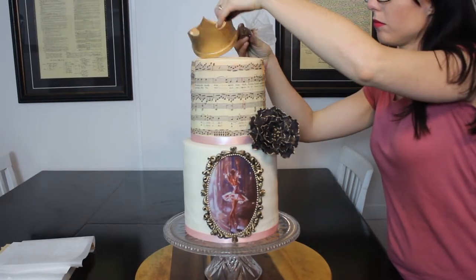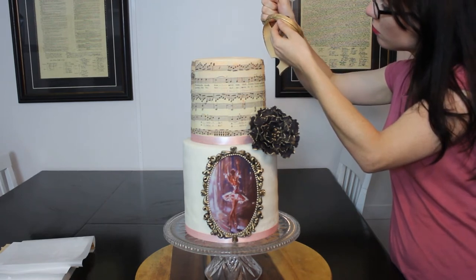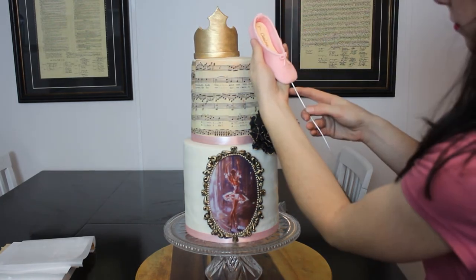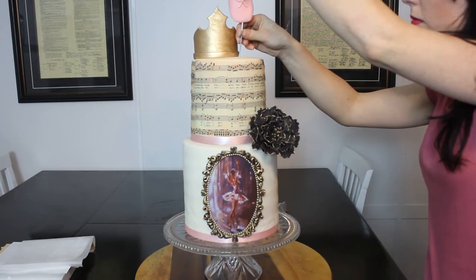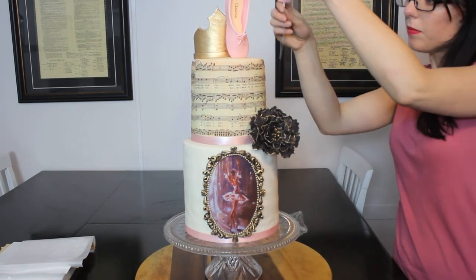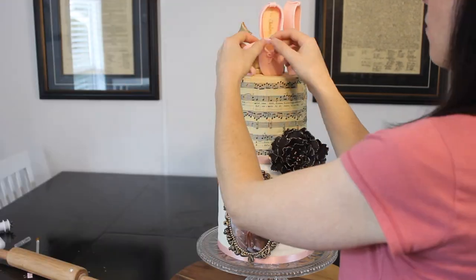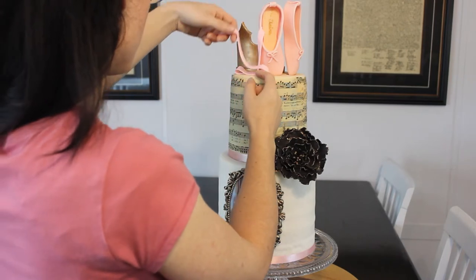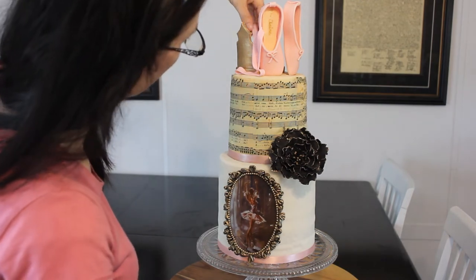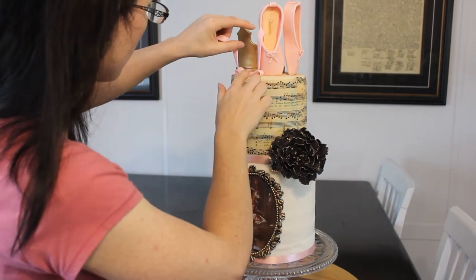To hold on the crown I used more melted candy wafer, and I stuck my wire into the shoes and onto the cake. I usually do this step on location but decided to risk it at home because I always want to see how it turns out — and luckily it worked out really well. I painted on more water to hold on the pretty little ribbons. The ribbons were also really nice because anywhere there was a seam in my edible image, they made it easier to hide and less noticeable.